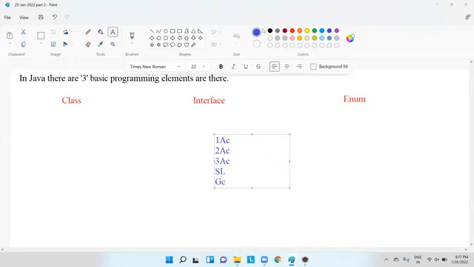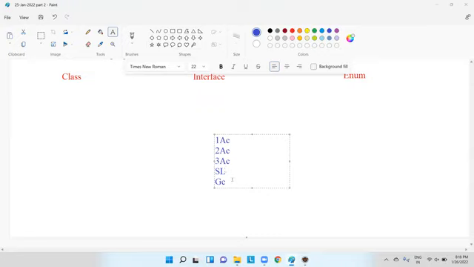Can you please tell me what these are? Right. These are all ticket bookings. Am I right, guys?